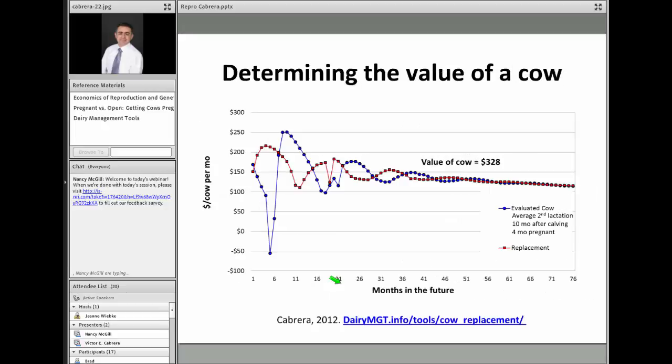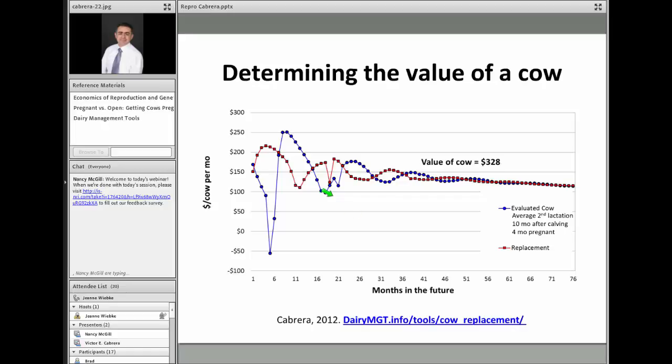Okay? But how do we do that? We do this by having very clear the concept of the value of a cow. Up to now, there have been research-based analyses that gave us some indications of the value of the cow and how that changed across time. But I think only very recently there is this new tool, published last year actually, called the economic value of a dairy cow. It's also available. It's a completely online tool, and very easy and simple to use for you.